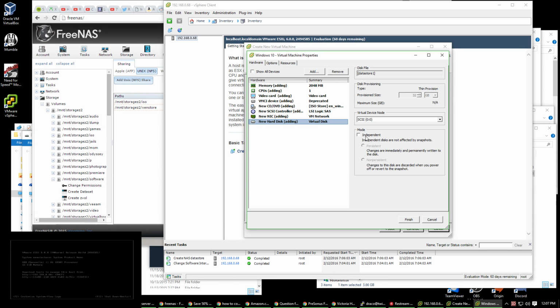Nope. See, this is a pretty cool option right here. You can add a hard disk, and you can set the mode of the hard disk. This is something Xen Server doesn't have, which really pisses me off. So you can make the disk, or they call it the VMDK or VHD or whatever format it's in, independent. So those are the 2 options you can set it in. So you can do snapshots of your VM to roll back, but instead you can do persistent, which makes everything write to the disk. Or there you go. If you can read that, I don't know.